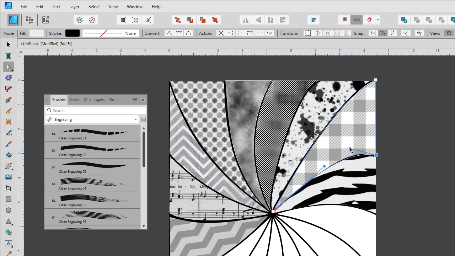It's interesting once you start using a designing program, because there's so much you can do with it, and you'll just keep finding more and more things that you can do with it. It's pretty cool.